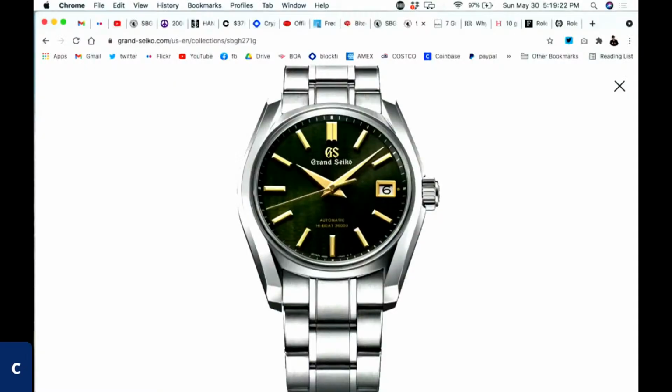Let's show this Grand Seiko. What do you think? I like it. I think it's pretty cool. It's an automatic high beat. It doesn't have the swoopy case like I like, but that's starting to grow on me, that case. Check the dimensions.